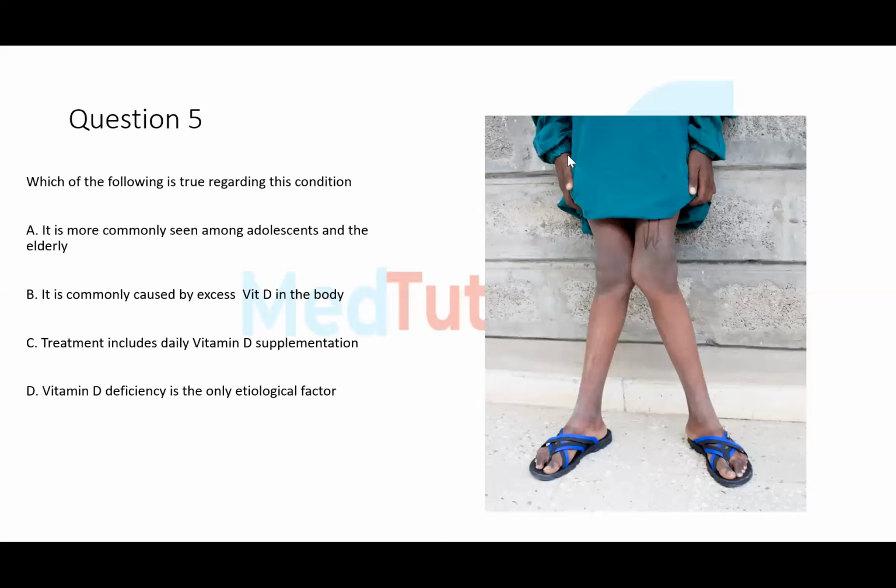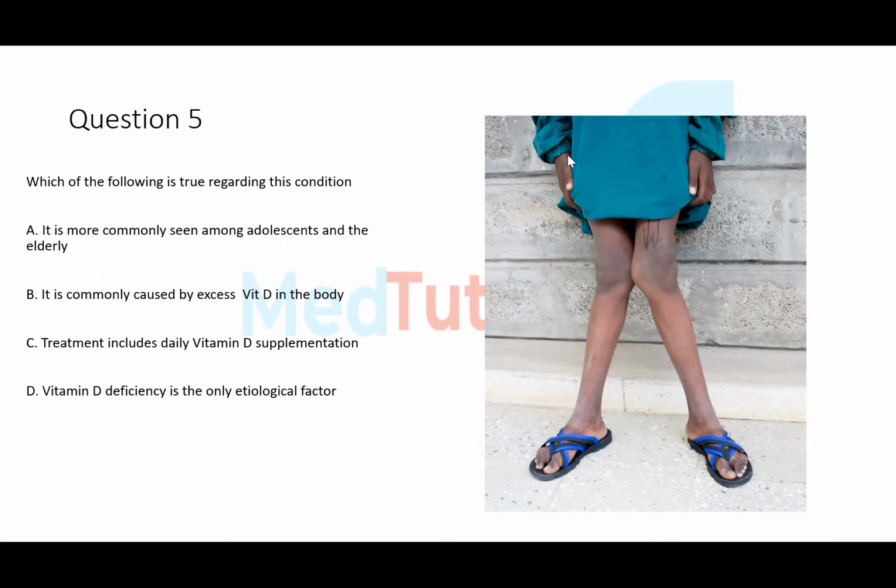Apart from that, we could have defects in manifestations of the head, which could be in the form of caput quadratum, a box-shaped head. Then the skull bone could be so brittle that you can indent it, and they call that the ping pong sign. Ping pong sign, that's due to the brittleness of the skull bone.